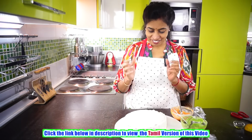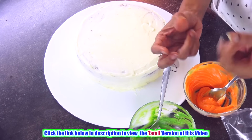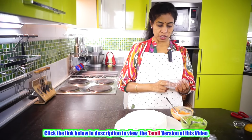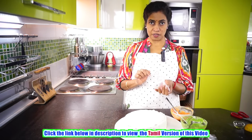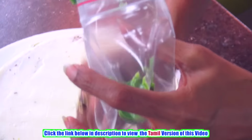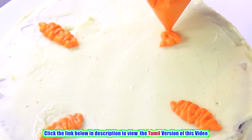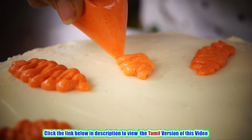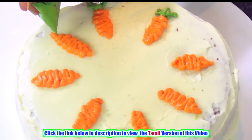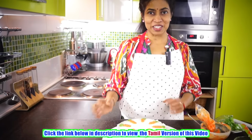So dear friends, look at this. The cake is looking very lovely with the cream frosting on top of it. And just for fun, this is absolutely optional, I've added 2 colors to 2 bowls of the remaining cream frosting to do some design. If you like it, you can do it. Otherwise, fine. Just cut a tip of your Ziploc plastic cover and fill it up. So now our lovely cake is ready with the carrots on top of it.